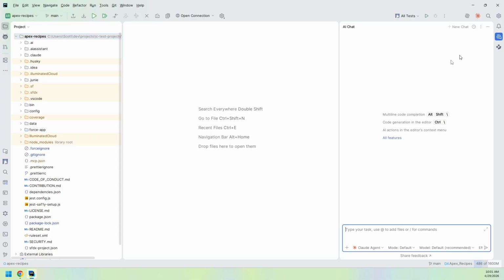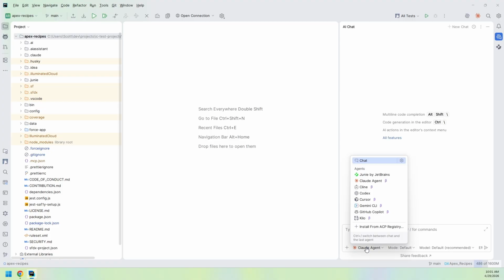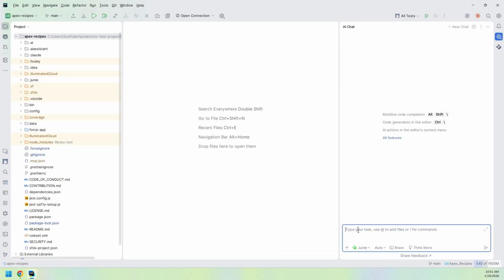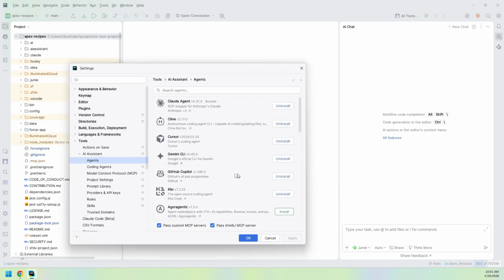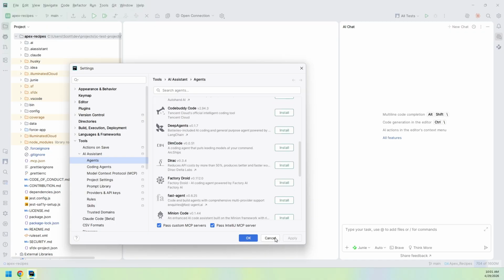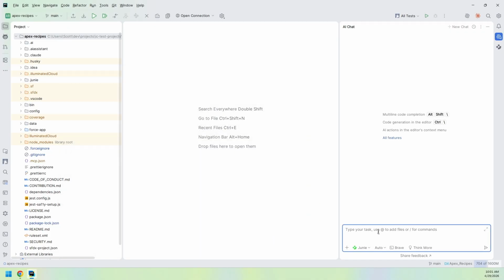All right, so why don't we take a look at what happens here? Let's open AI Assistant, and AI Assistant has access to multiple different engines. It can sit on top of them. By default, it sits on top of Junie, but as you can see here, it can sit on top of Claude or Cline, Cursor. I know that excites a lot of people. Copilot, Codex, things like that. And you can also install others, including some open source ones. It's a pretty flexible tool, in part because it can sit on top of other agentic AI tools and provide a consistent common interface.